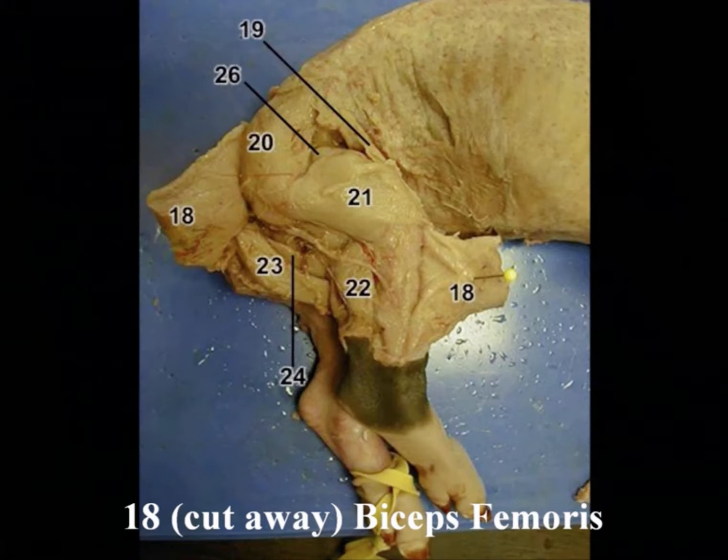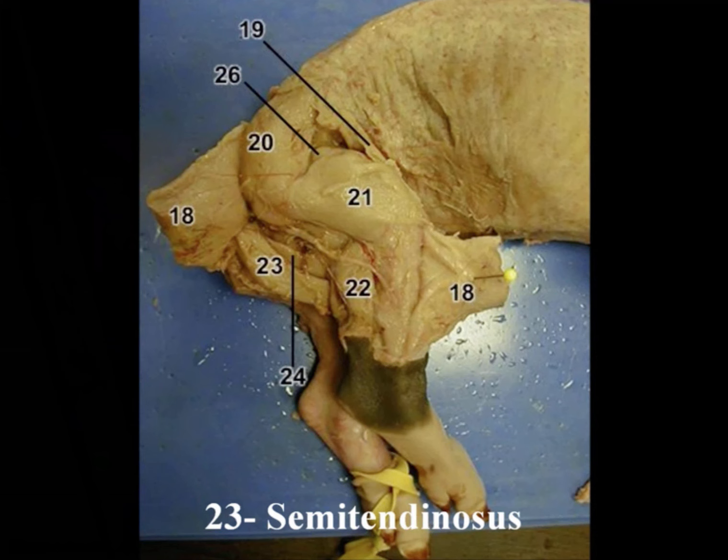So once again, a review: 18 here is the biceps femoris, but it's been cut away so that you can see 23, the semitendinosus. 24 is the semimembranosus, which is visible because you have cut away so much of the pig here. And 22 is the gastrocnemius. And 21 is the vastus lateralis.